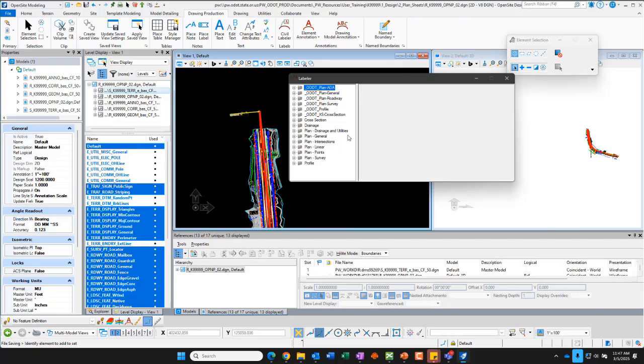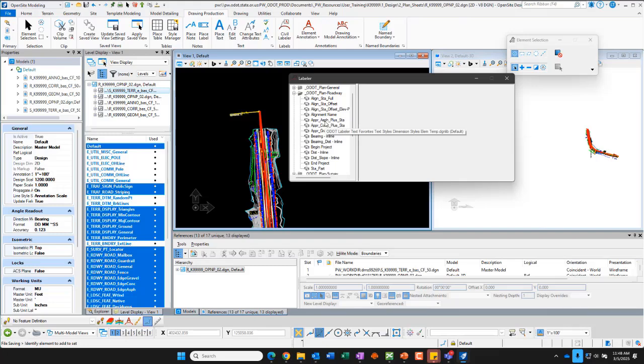This is some real great automatic labeling capability. There's no reason to have to use an analyze tool, write down an elevation, and then use the place note or place text command and type that information in. You want to be able to just access the civil data, and that's why this civil labeler is there. So let me go to the Plan Roadway and see that I can actually annotate alignment. That would be the alignment name, the station in its full station format. I can also annotate where an approach is.